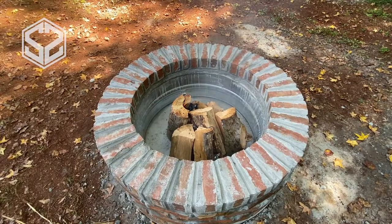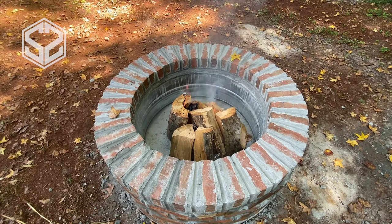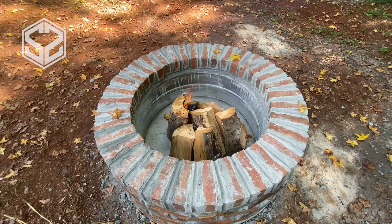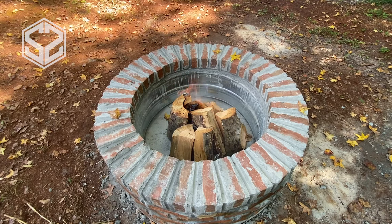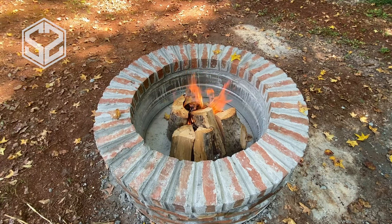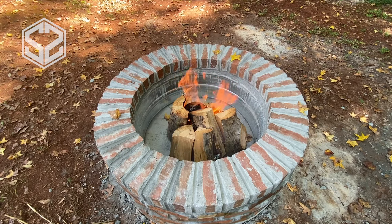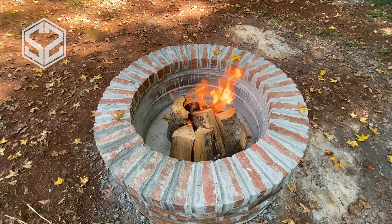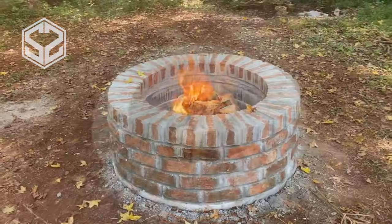Now I've tested out the drainage of this fire pit and it works really good. I mean, with 3 holes at the bottom, there's no way this is gonna fill up. So I put a hose in and it wouldn't even fill up at all. So that's really good. It also allows a lot of wind or air to supply the fire. There's not a lot of smoke. Once this fire gets going, you'll see that there's hardly any smoke at all, which is great. And it keeps it really hot and feeds the fire with oxygen at the bottom, which causes a really nice big flame to come up out of the fire pit.